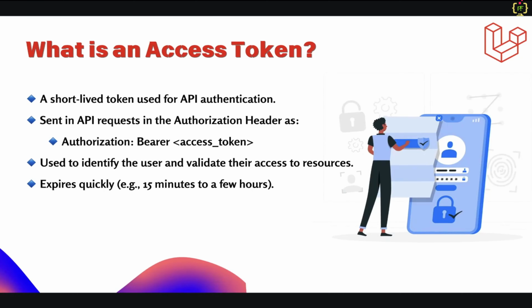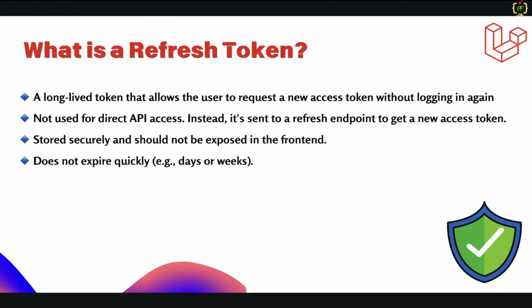Next we will talk about the refresh token. A refresh token solves the problem of short-lived access tokens. Instead of asking the user to log in every time their token expires, we can use a refresh token to request a new access token automatically. So this refresh token will work when your access token has expired, and in order to stay logged in, you will have to generate a new refresh token.